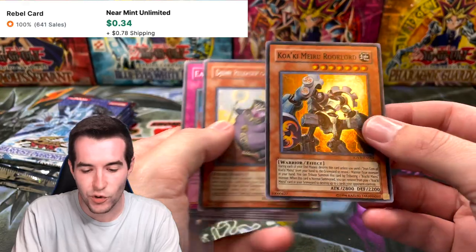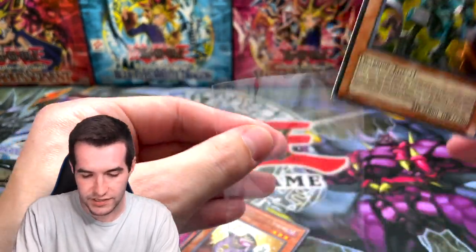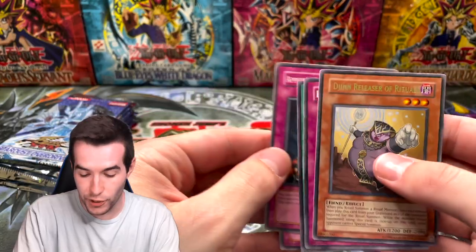Ooh, a Quackimiro Rook Lord. So we finally got a Super Rare here. That's interesting. He looks like a gadget or something like that. He looks like a gadget monster. We got the old Djinn. And another Appointment of the Red Lotus.